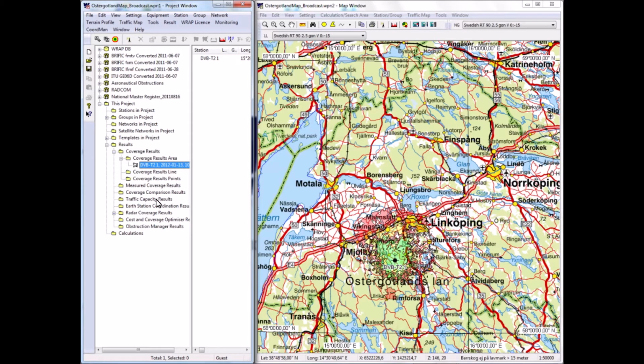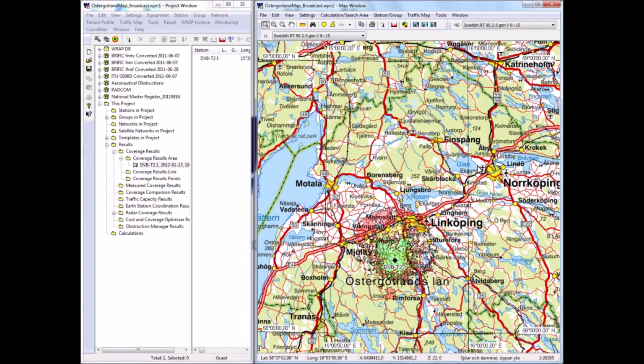Showing this in the map gives this coverage. The irregular appearance here is due to the terrain influence, so it's due to hills and also forests and the buildings if there are, but this is mainly a rural area, so not much of building influence, but forest and hills influence a lot.